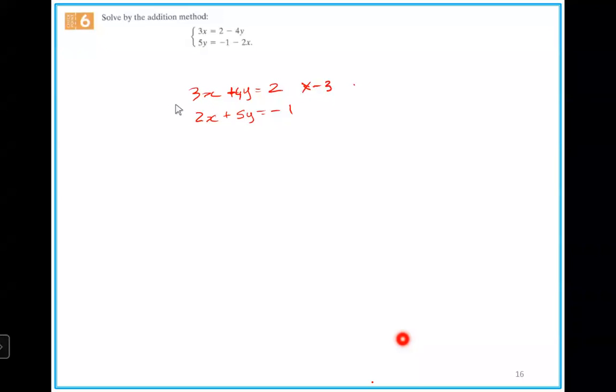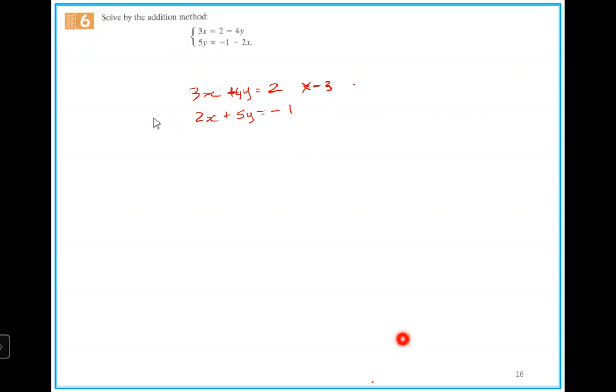What you really need to do is find a number that would multiply either the top or the bottom so that either the x's are the same or the y's are the same. Well, I shouldn't say the same, but they are opposites. In this case, you have to multiply both the top and the bottom because there's no number you could multiply 2 by to get 3 or 4 by to get 5 or 5 by to get 4. So you're gonna have to multiply the top by some number and the bottom by some number, so the x's or the y's cancel out each other. So what two numbers could you use?